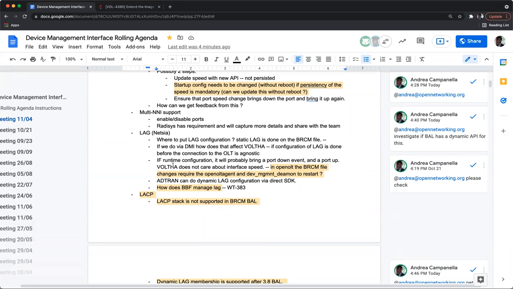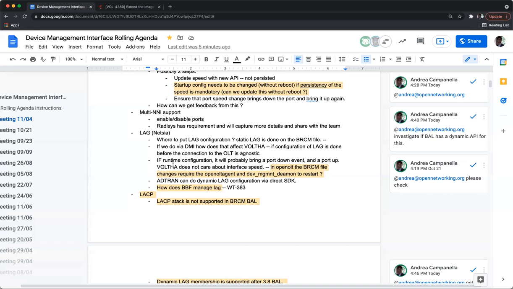Well, for me, the question is, and excuse me for my level of knowledge of LACP, but static lag is fine, right? But for LACP, there has to be an application sitting on top of LACP which is going to make the decisions. And where would this application run? On the box, or should it be outside? Because if it is outside, then the LACP packets ideally should go through packet in. But if it is on the box, then I think it could all be configured on the box.